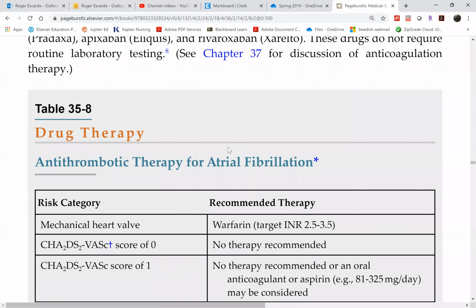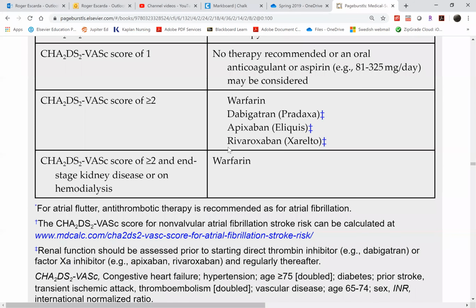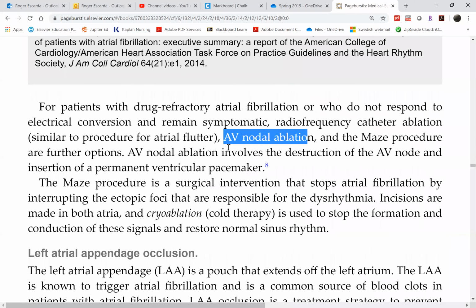So they bring the patient to the cath lab and do an electrophysiologic study. What it does is it basically maps out where the electrical impulses are coming from. And as soon as they see it, then they burn them. That's it. We're not performing the procedure. All you need to know is how it is done.